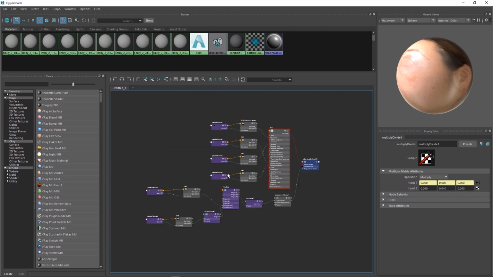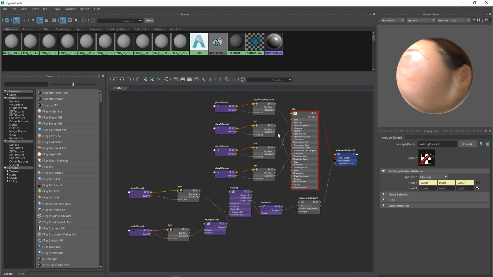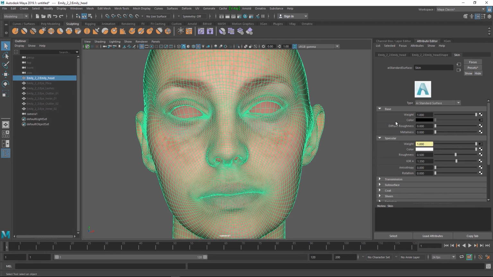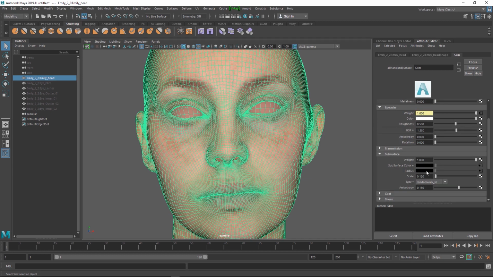So you will have this, and your displacement maps and your specular and everything is set up. Let's go to our shading again and see that everything is fine. We have a specular mask here for the weight, we have a color, we have a roughness, IOR, we have a color for the base, we have a color for subsurface, and everything seems fine.